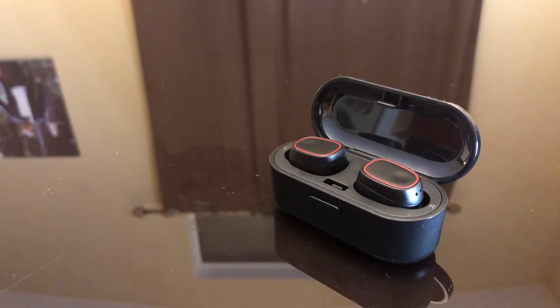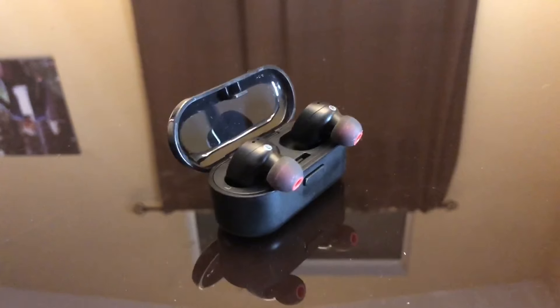It doesn't feel like it's going to come off. I wasn't running but I was lifting weights, so I haven't tried running in these — that might be an issue for some people. But it felt firm when worn. Just keep in mind there is a left and right piece, and make sure you turn on both at the same time. Connect the right piece via Bluetooth first so you won't get confused — it makes it easier that way.